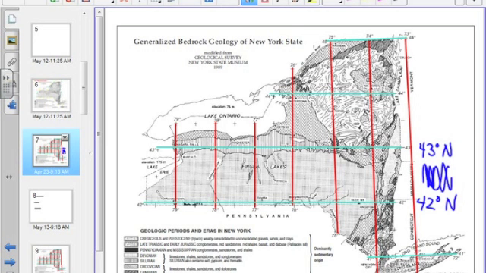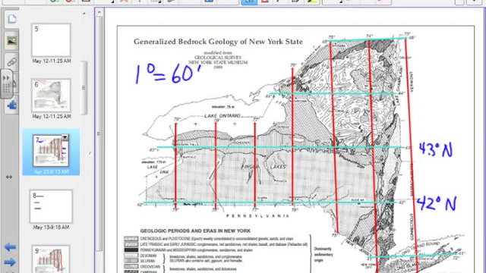Well, we need a unit that is smaller than a full degree. And what we have is a full degree being divided into the next smaller unit, which is called a minute. And there are 60 minutes in each full degree. Now, it's a little bit unfortunate that the unit is called a minute. It has nothing to do with time, okay? 1 full degree is equal to 60 minutes.